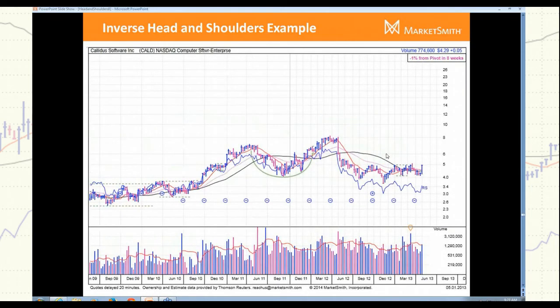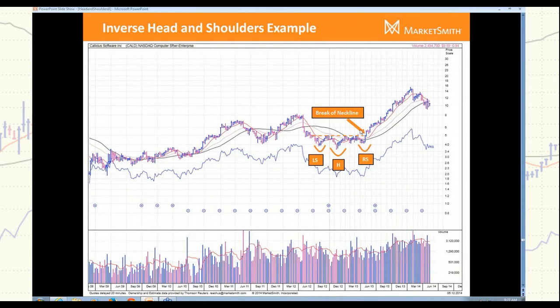All right, next example, and here's CALD, and once again, it had a nice downtrend here, pretty vicious. You form your left shoulder, head, and then the right shoulder is a little bit cleaner. Now, you have multiple right shoulders here, too, and there's your clear resistance area. We could always debate whether this is a head and shoulders, but I think we can all agree that that is a pretty significant resistance area at this point. And then once it breaks through, it's able to actually start a new uptrend.